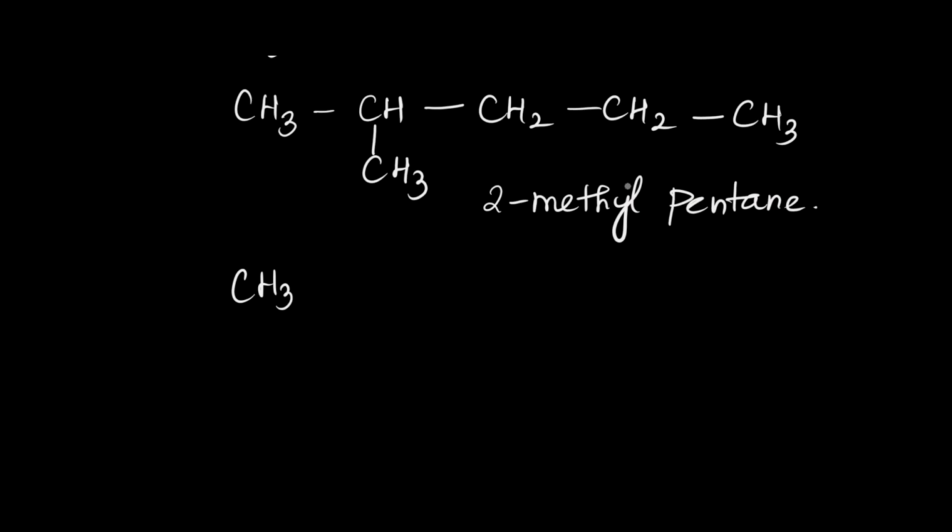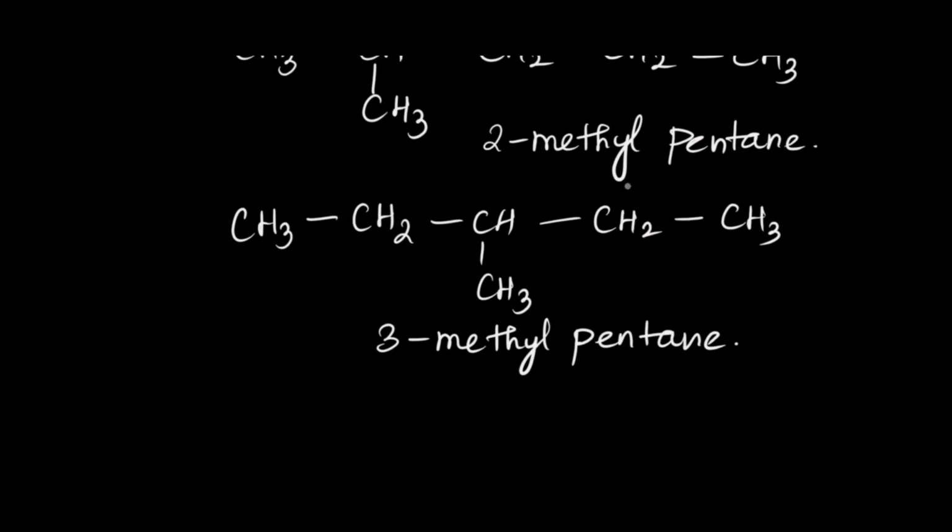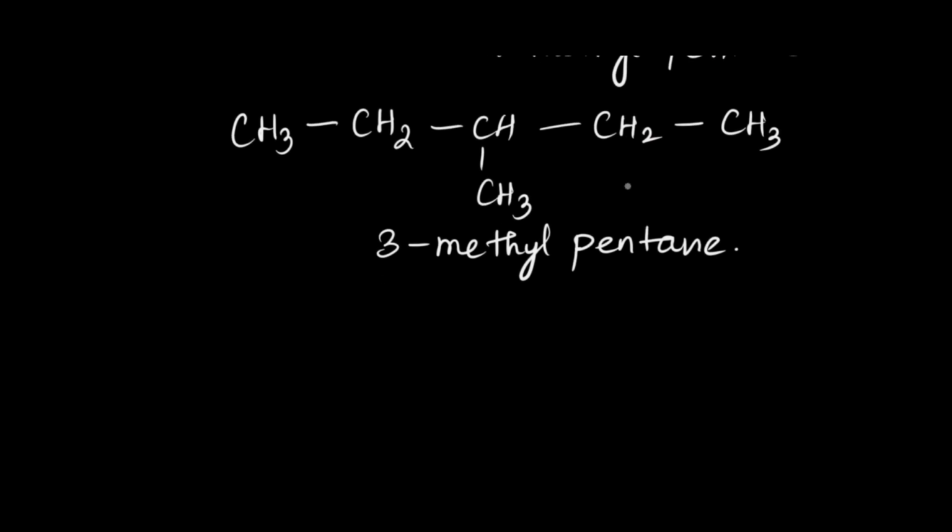Then another way of writing hexane, 6-carbon system, can I place it in the 3rd carbon? Yes, I can. So which makes it 3-methylpentane. So don't think of it replacing the 4th carbon, then it will become 2-methylpentane once again, because we have to give the lowest number for the substituents.